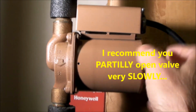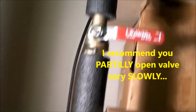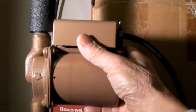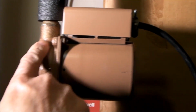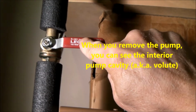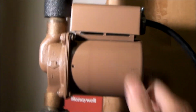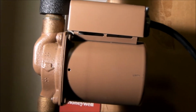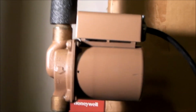So I put a bucket here and I opened this valve with this whole section off, just four screws, all moves away. Make sure you've unplugged it, okay? But the whole pump pulls away, and you can see the interior of this cavity. After I opened this valve, the amount of junk that came out of the pump was unbelievable. So I flushed that line out, and now I know that I have water in the line. Put the pump back together, open the valves up, and the noise is gone.